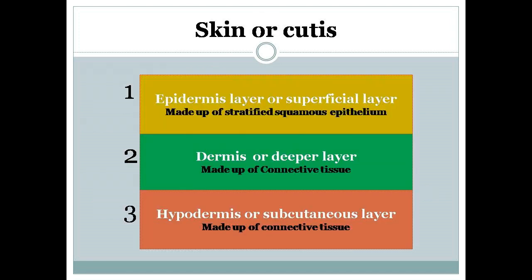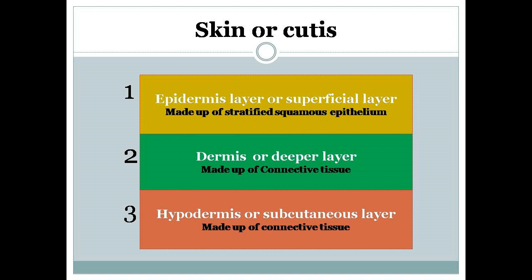Now this is that picture which I was talking about, okay. And this is a general picture, okay, which I have made easy for you guys. See the layer which is yellow, okay, that is actually the epidermis layer, and it is the top layer of the skin. So it is also called the superficial layer of the skin. Epidermis is also called the superficial layer because it is the top layer of the skin, okay. And keep in mind that it is the outermost layer, okay. It means that you can see this layer of the skin with your eyes.